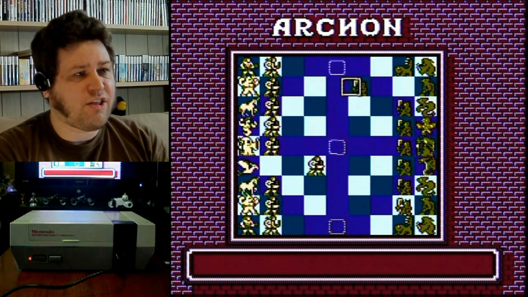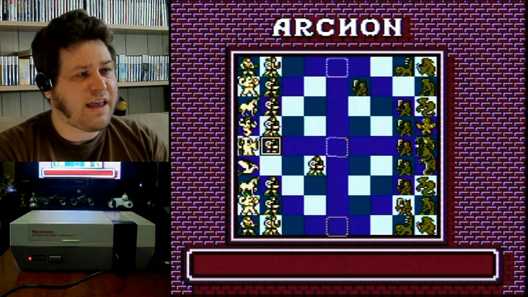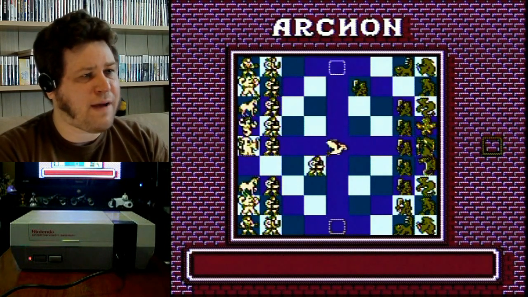Also, when you attack another piece, it goes into a battle arena, where you actually have to fight the other piece. These grunts are like the weakest of the characters. Let's see what we got here. This is a phoenix. I could fly the phoenix. I'm just gonna take the middle spot here.